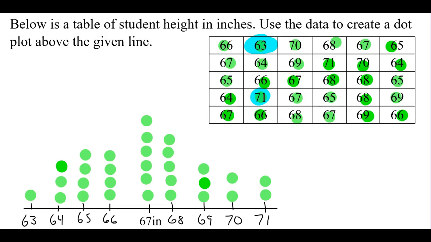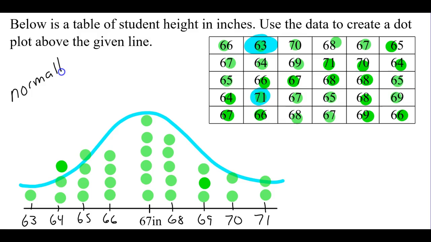All right, so he mentioned this in the video, but what do we call data that looks like this? The bell curve. We say that if it looks like a bell curve, the data is distributed normally. So if data is normal or distributed normally, that means it's in the shape of a bell curve. Why do you think it's called a bell curve? Because it looks like a bell.